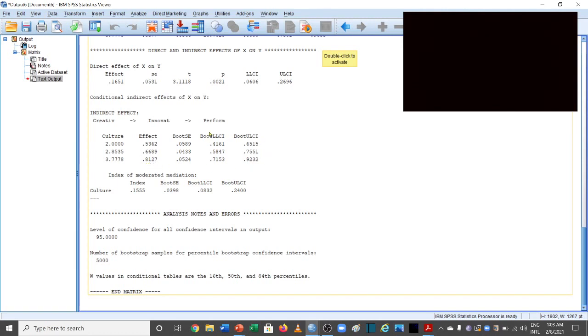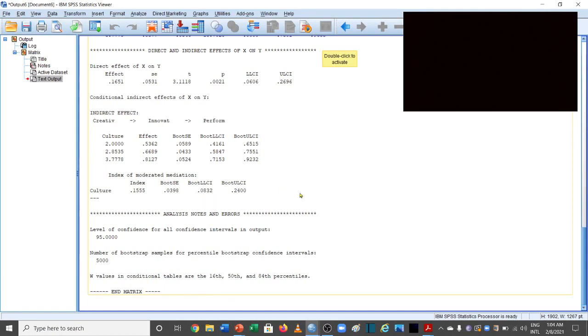And then at the maximum presence of the moderator, the effect is 0.8127. And all of these values are significant because the bootstrap LLCI and ULCI are also significant, having the same sign, or the values do not contain 0. Another important thing is the index of moderated mediation, and it is saying 0.1555, and then the LLCI and ULCI show the same sign, or their range does not contain 0.